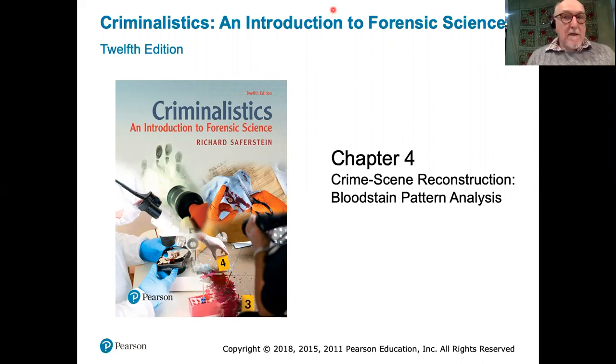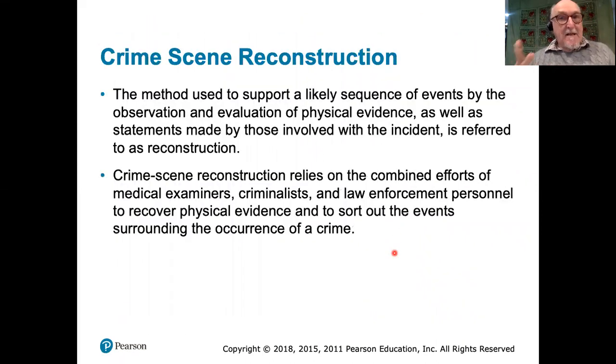And today we're going to be discussing one of the aspects of crime scene reconstruction, which is blood pattern analysis. Now, there are many areas of forensics, of criminalistics, that will contribute to our intent to try to reconstruct what happened at the scene of a crime. In what order did events take place that led to the crime being committed? What can that show us about the way in which the crime was committed? And what can it then tell us about who was there, who might have been responsible, for example?